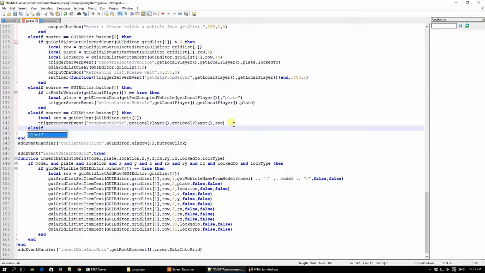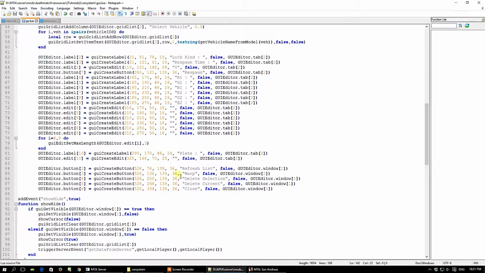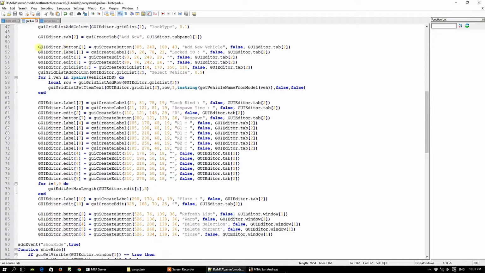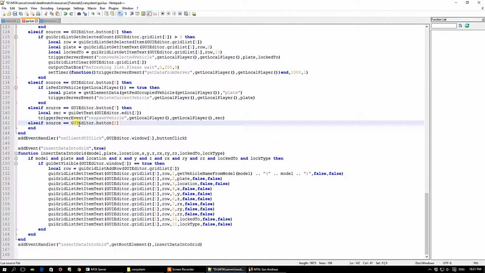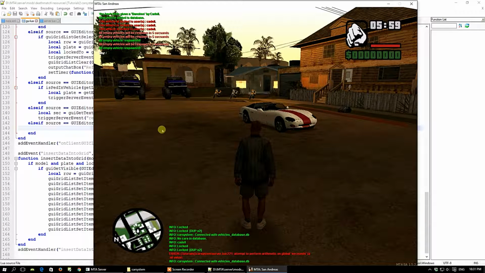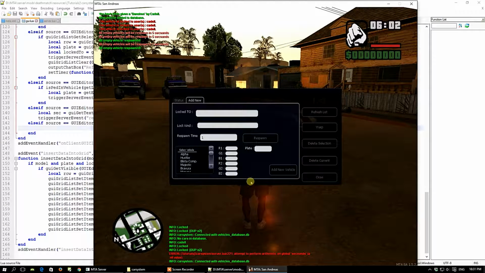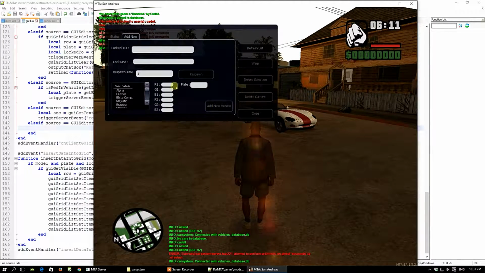Else if source is equal to button 1. So our add car will work like it will create car and it will get the XYZ coordinate along with rotation coordinates from the player, like I'm standing in this position.